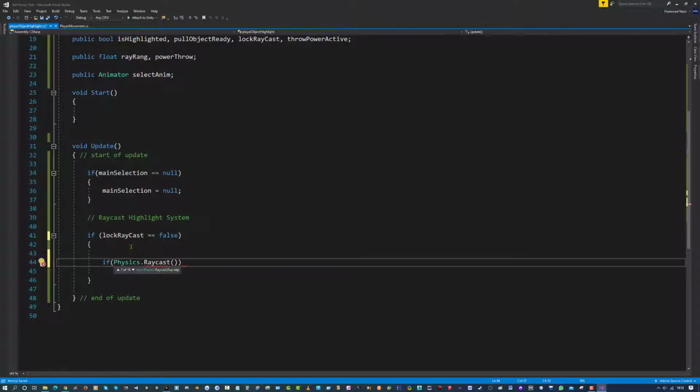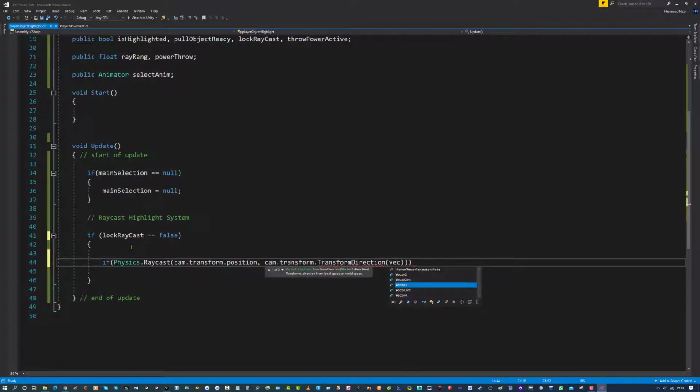Then I'm going to put an open bracket, and now it's going to ask the direction of the ray, and the direction of the ray is from the camera, so cam.transform.position, comma, then we're going to say cam.transform.direction, and I'm going to put open bracket, I'm going to put a Vector3.forward.